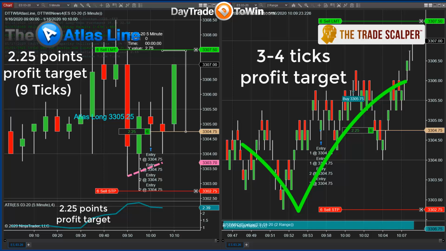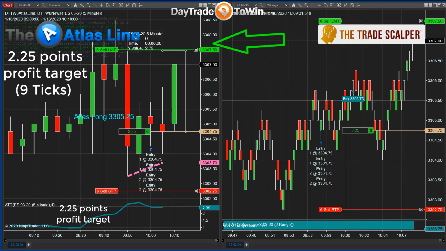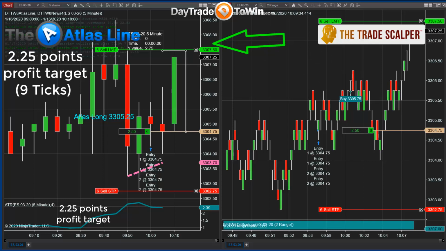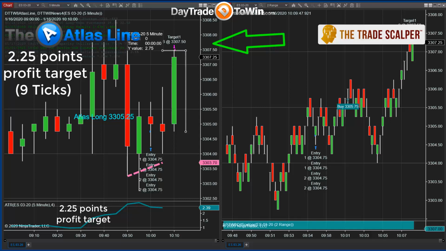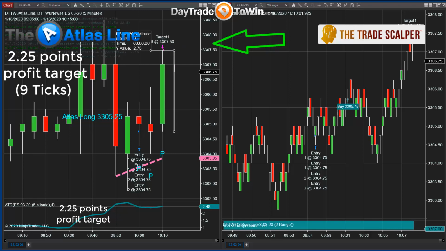The Atlas line, we still have about 5 minutes left for the time-based stop, which means that I'm not holding any trade beyond 20 minutes. That's a time-based stop. It's something I teach. And so when this gets target filled, which it did just now, you're out. But if you are unable to get a target or a stop after 20 minutes, please exit the trade based on the rules that I teach. You have a higher chance of getting out of a trade at a small win, a small loss, or break even if you just exit the trade within a certain amount of time instead of holding it on for hours and hours on end, hoping it's going to work in your favor.